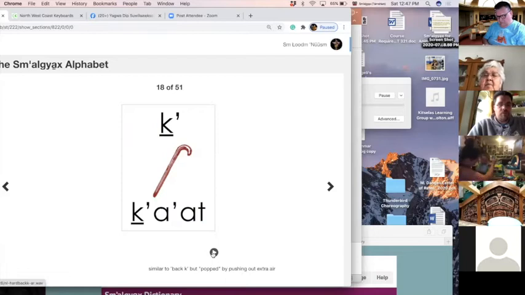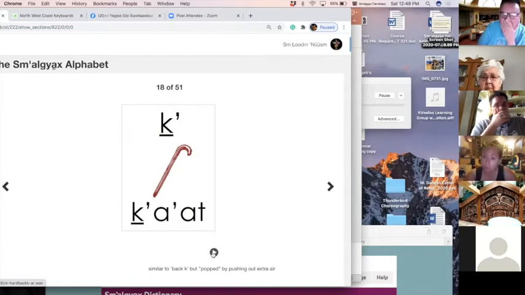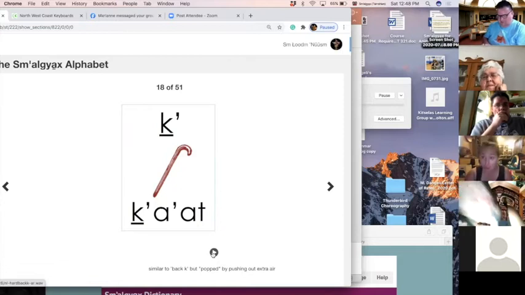It has that popping sound, eh? So when we talk about it, if I were to spell this word out, we refer to it as a hard back K. To give an example of where it would be located in your throat, all of the letters that you see that have underlines underneath them, they're referred to as back letters.